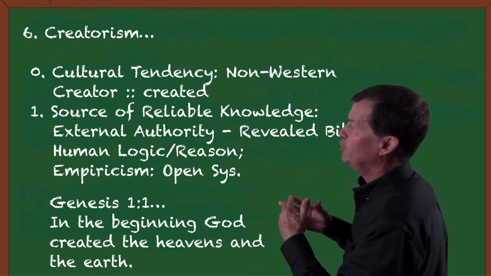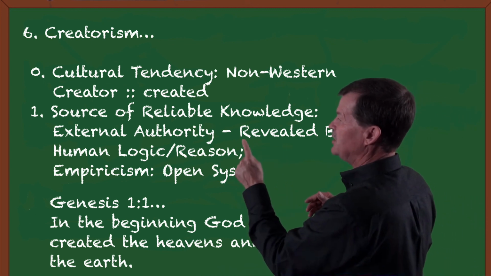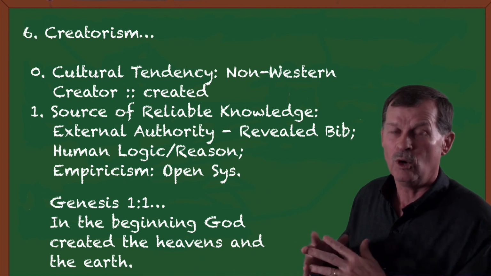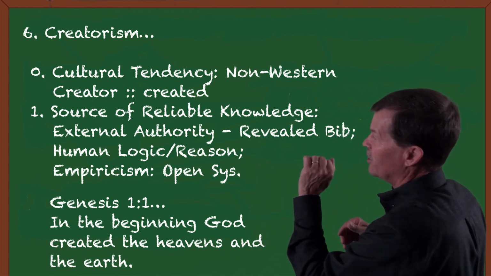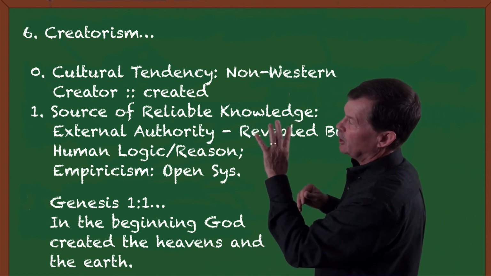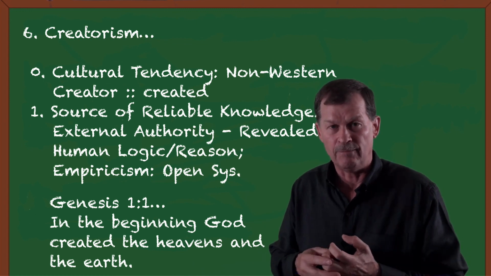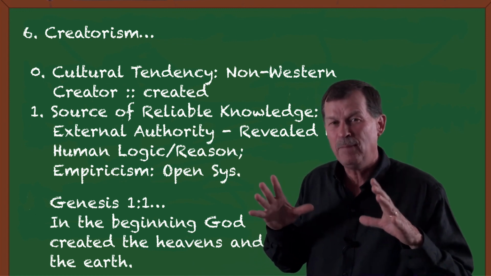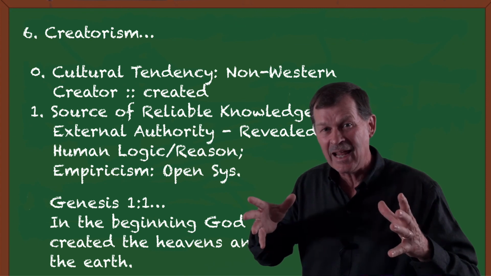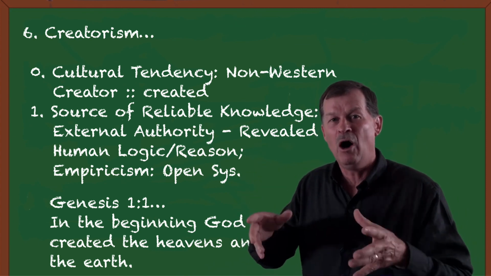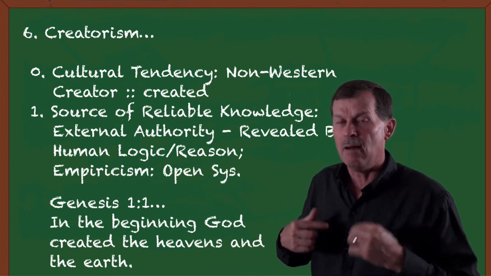The source of reliable knowledge would be external authority. The authority is external, out there, and it would be through revelation, biblical revelation that was recorded in what we have today through the biblical record. Then secondary and tertiary, human logic and reason are applied, but subjected to and under the biblical authority and the Spirit of truth. So it's not dependent upon human reason to get to truth. The method is that we meditate upon the external authority and documents that have been revealed, allowing them to work on me, not me working on them.